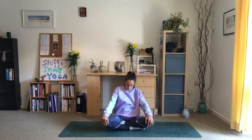Then we're going to make a few little circles with our body now. So leaning forward with our chest and backwards, rotating through the spine, making a few little circles, synchronizing your breath with your movement. And then we're going to rotate the other way, going anti-clockwise now. And then coming back to stillness, making your spine nice and long.